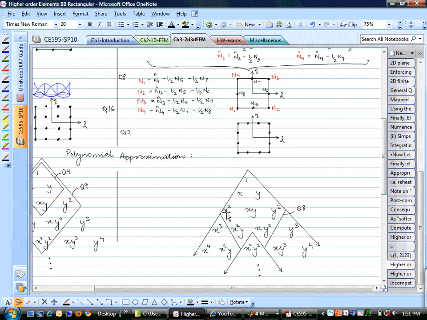It is complete up to x square, xy, and y square. So the order of convergence of this Q8 is going to be the same as Q9. And another point to make here is that we know that Q9 has 1 bubble function. So if we condense that out, we get back, quote, 8 nodes. That 8-noded element is not the same as this Q8.